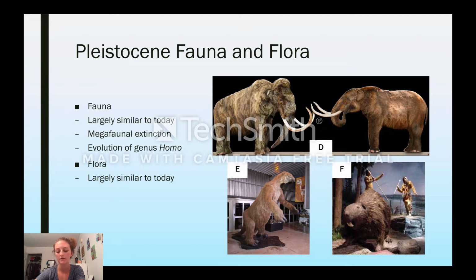These are thought to be ancestors of the modern-day elephant. Figure E displays the extinct ground sloth, and Figure F displays the extinct giant beaver. With the exception of the evolution of the genus Homo and this massive extinction event, most of the fauna and flora that existed back in the Pleistocene epoch still exists today, with very few evolutionary changes.